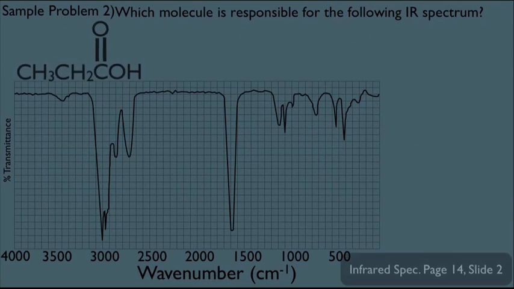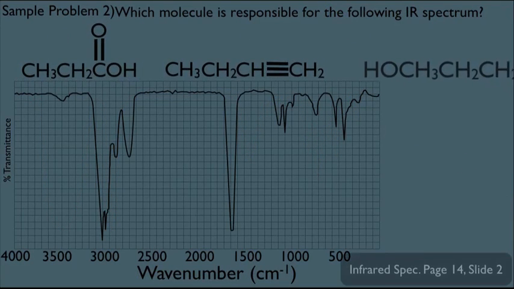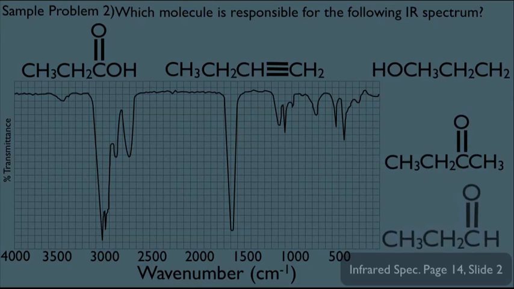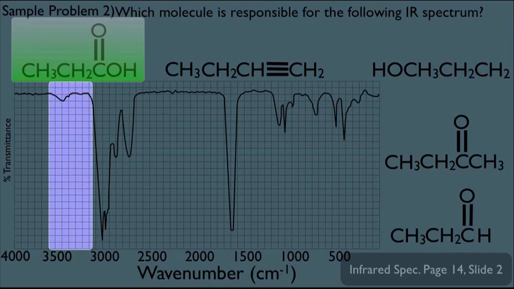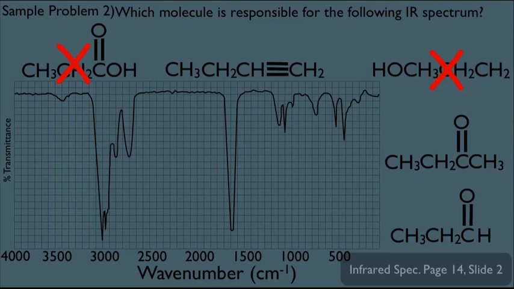So let's make sure you got this. Let's try another problem here. Which molecule, these right here, are responsible for the IR spectrum in this case? And of course, we start with the actual molecule here. We start with this first one. We notice he's got an OH and a carbonyl group. And notice, definitely no OH broad peak here, so we can immediately rule him out. That means we could also rule this guy out over here because he has an OH.